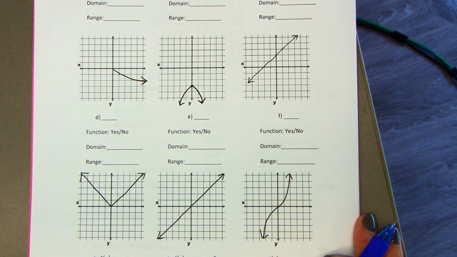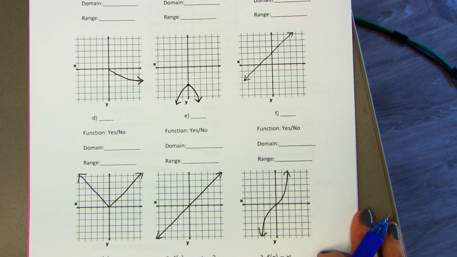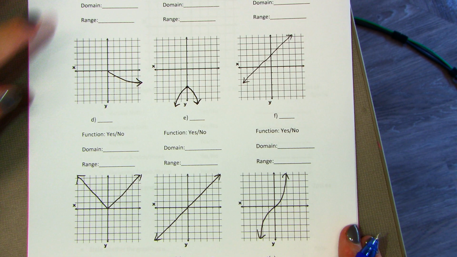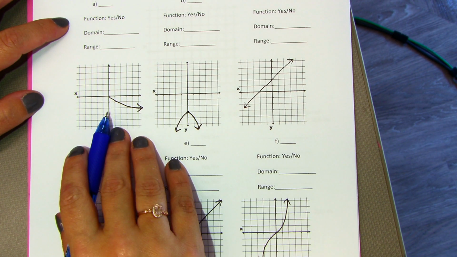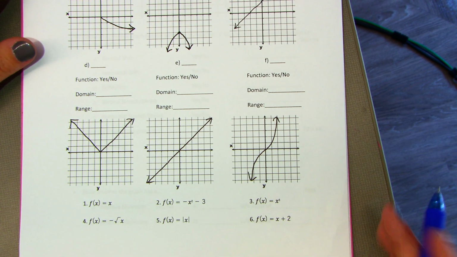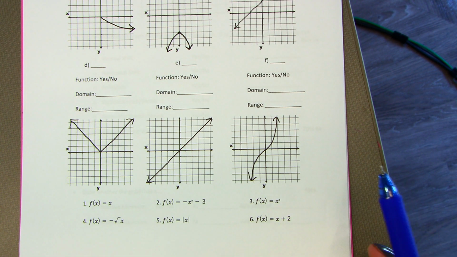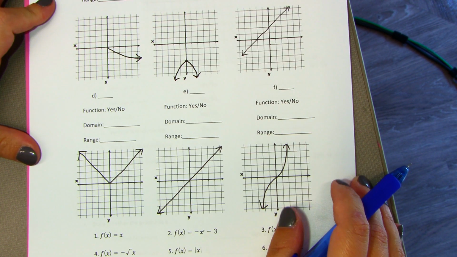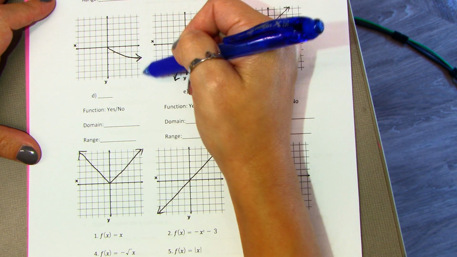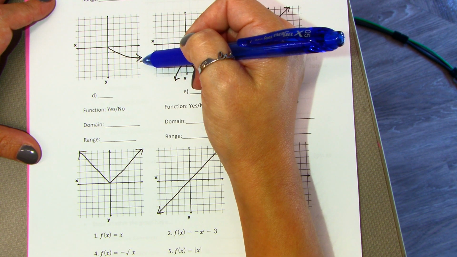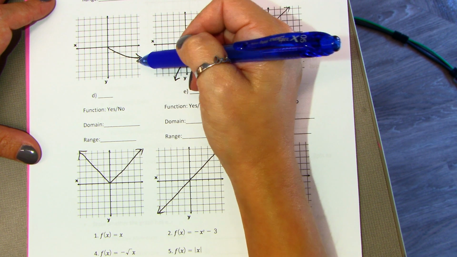So if I'm looking at this function, or really we could look down here and make it even easier. Because a function is a function if it passes the vertical line test, right? So if I look at my pictures, if I draw a vertical line on here, is it going to hit my graph in more than one spot? If the answer is yes, then I'm not a function. But if I can draw vertical lines and it only hits my function in one spot, then I am a function. So yes, this is a function.